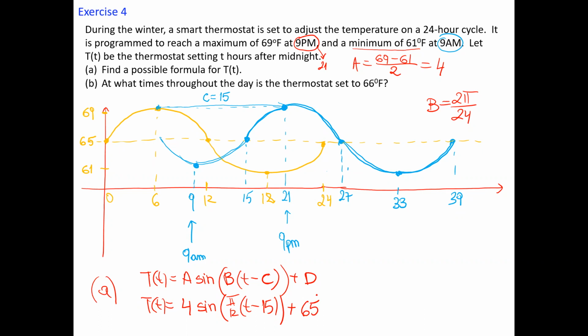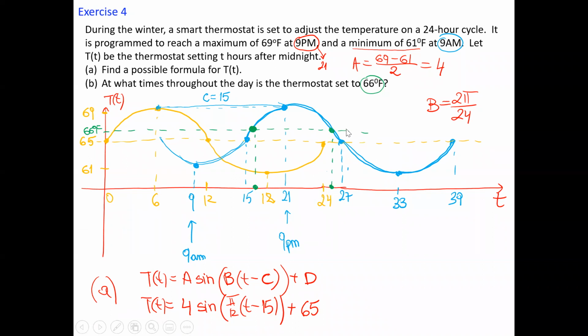Now let's take a green pen. We have to have labels: this is time, and that's the temperature with respect to time. We have to find what the time is for 66 Fahrenheit. I can draw the line, and we're looking for that time and that time. You can estimate between 15, like 3 p.m. and 6 p.m., and this one is actually right after midnight.